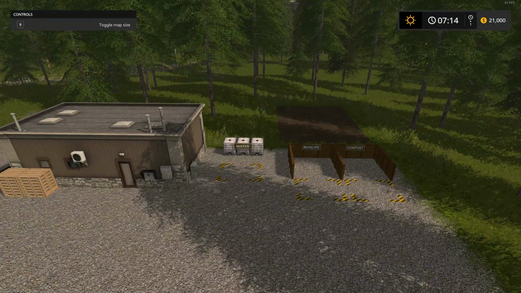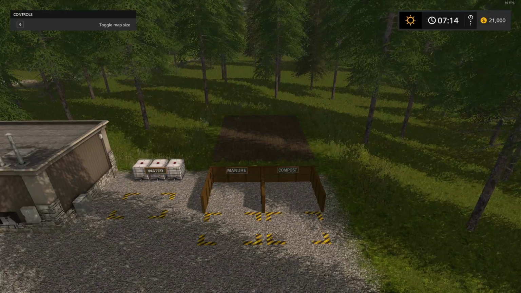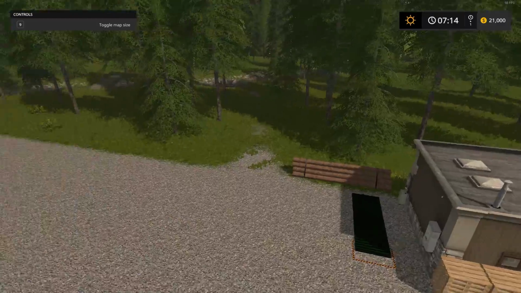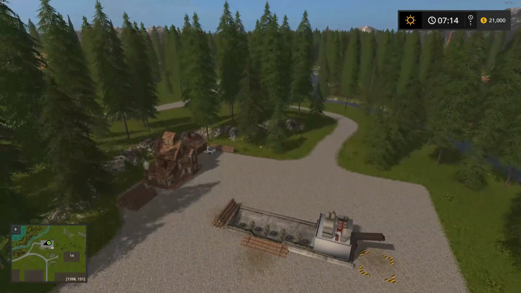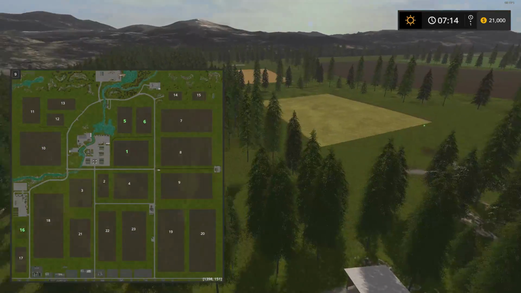Over here is your tree orchard, or your tree nursery, I should say. Put water, manure, and compost in there, and they'll grow in the back, and they'll auto sell right on over here. So that is kind of a neat setup. Okay, let's continue over to the right.